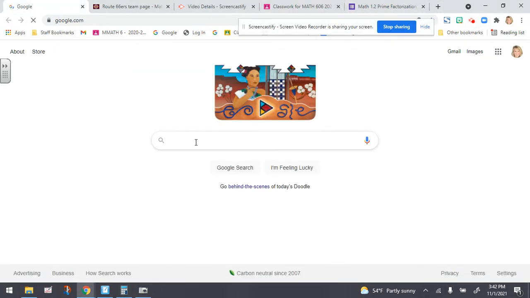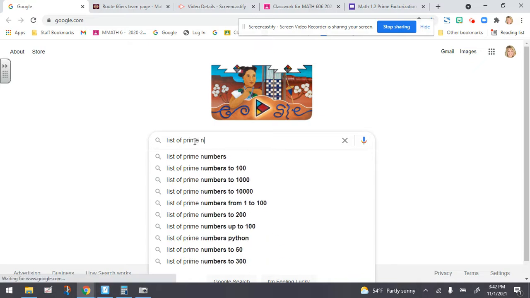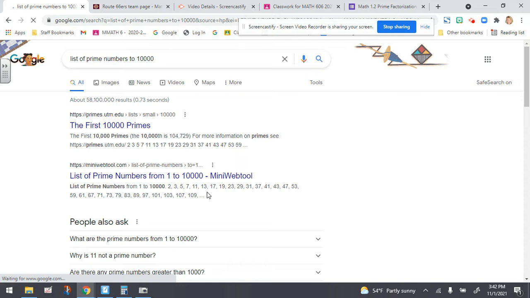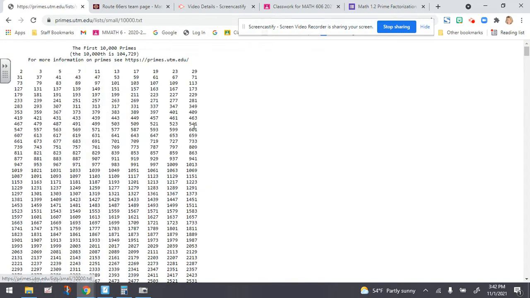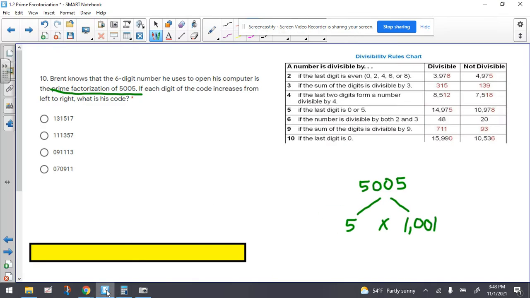If you just open up Google and put list of prime numbers, they go up to 10,000, right? So we look at the 10,000 list and see if that number is on it. Do you see the number that we were looking at on the list? Hover around here. See, it's not on it. So that means that something must go into it. If something goes into it, what's the something? Well, we have to start dividing it by another number to figure out what that other something is.